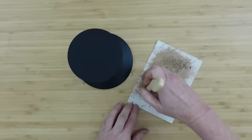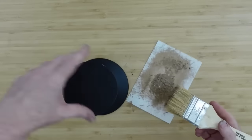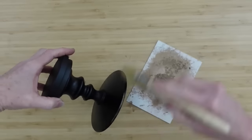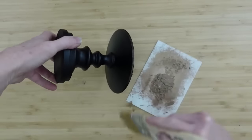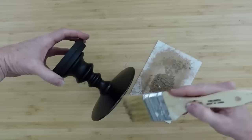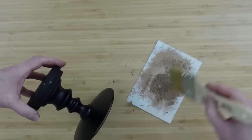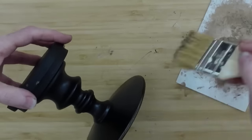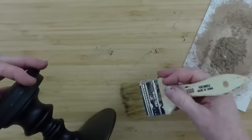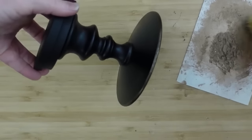And now we're gonna add that espresso. Again, I'm starting off slow. So I'm gonna start on the bottom in that rim right there on the edge and just flick that back and forth. I'm not looking for a solid painted line. It's just, again, brush strokes. And I guess there is sort of a pattern to it, you know, but I'm not trying to get an even amount. We want it to look like it aged this way.